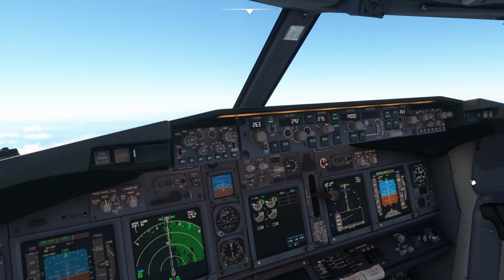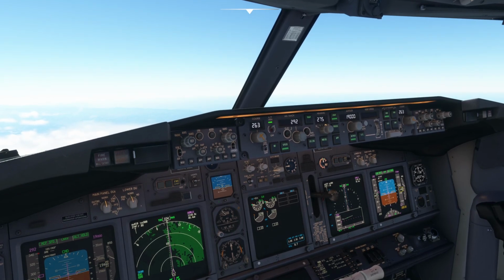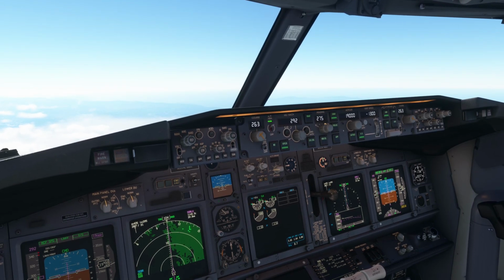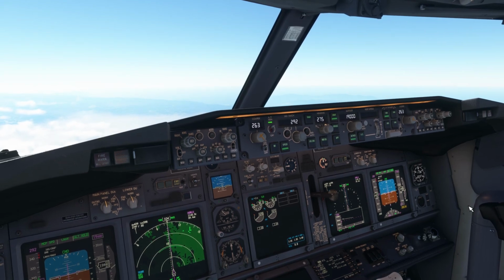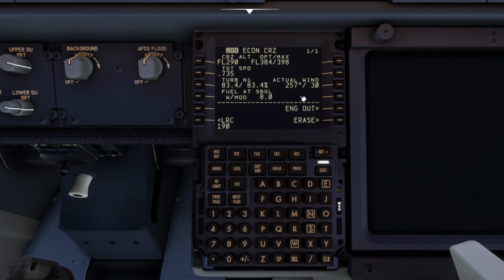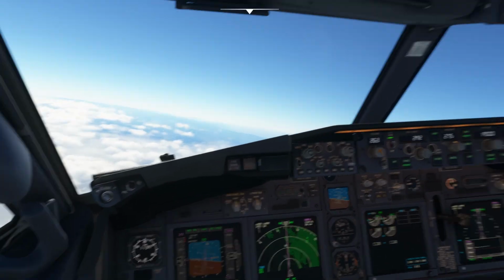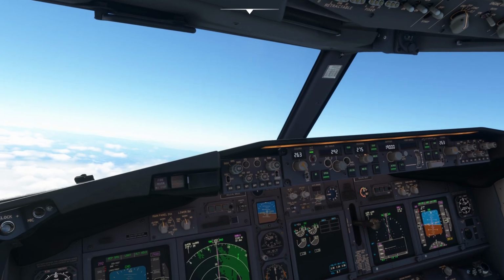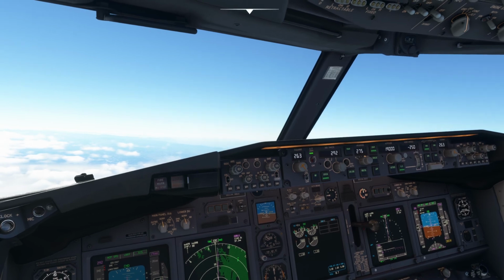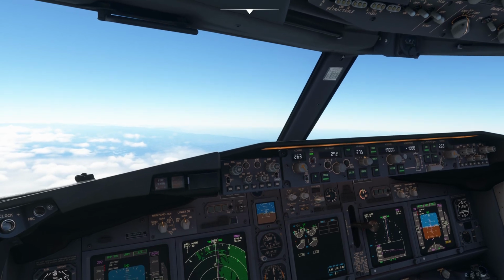G1 Heavy, you are 700 feet above your assigned altitude. Descend and maintain flight level 190. G1 Heavy, did you copy? Descend and maintain flight level 190, Chase 1 Heavy. Sorry about that.